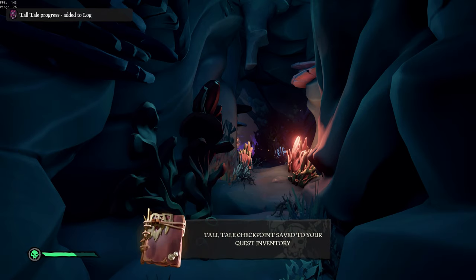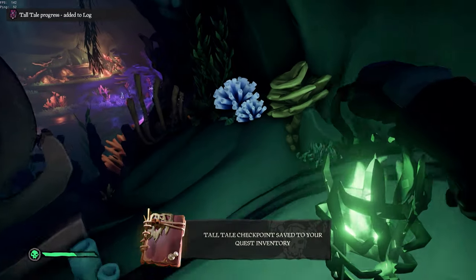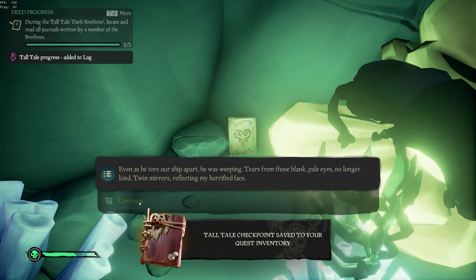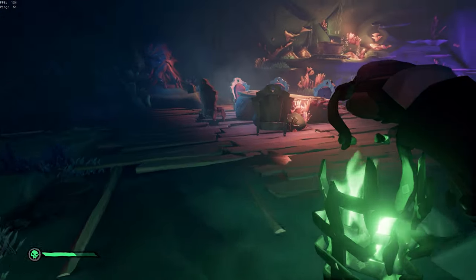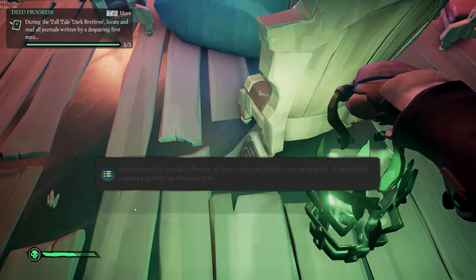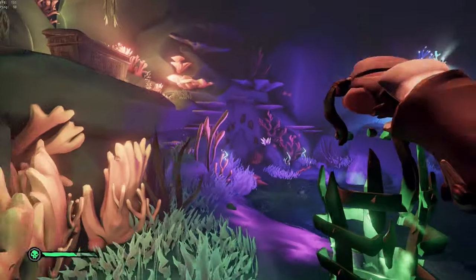And once that's over, you'll get the commendation, and then you can get the next journal that's on the right on this wall. You can see the blue coral right there, and it's right behind it. And a few steps from here, you'll be able to find the last journal, right next to that chair. After you read that journal, you can go find the other commendation right here.